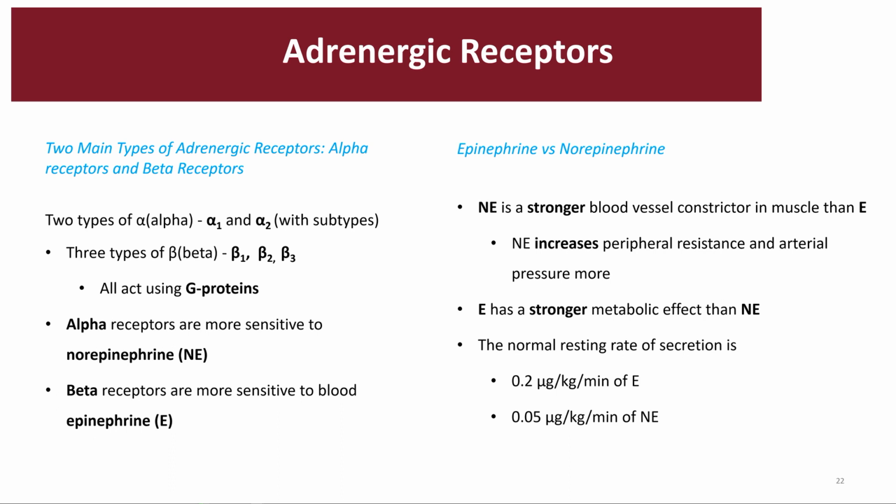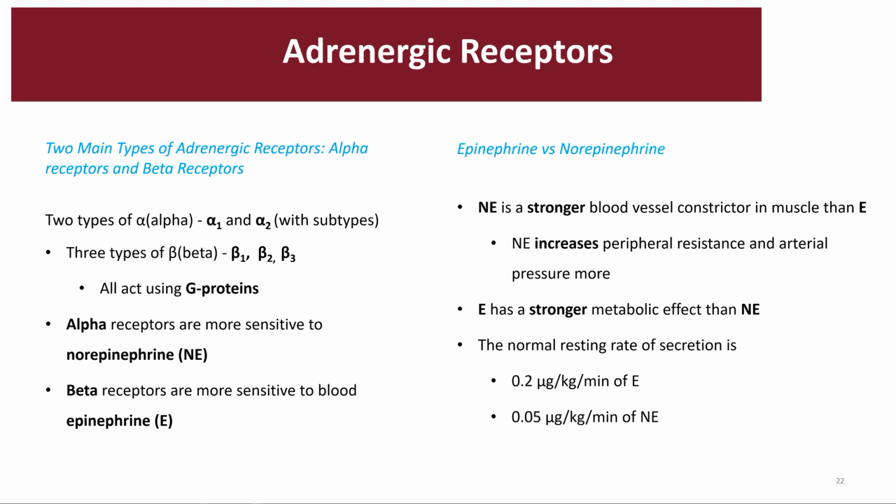Adrenergic receptors. Adrenergic neurons release norepinephrine, also known as noradrenaline, and include all the postganglionic neurons of the sympathetic division, with the exception of the sweat gland. There are two types of adrenergic receptors, the alpha and the beta receptors. They can be further divided into alpha 1, alpha 2, beta 1, beta 2, and beta 3. All of these are going to utilize G protein cascades.